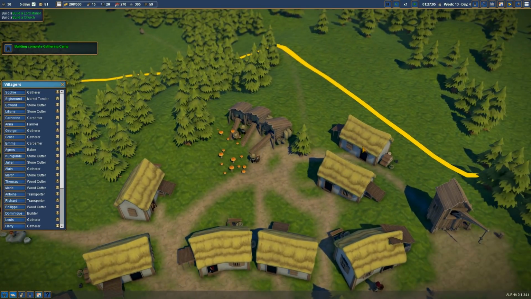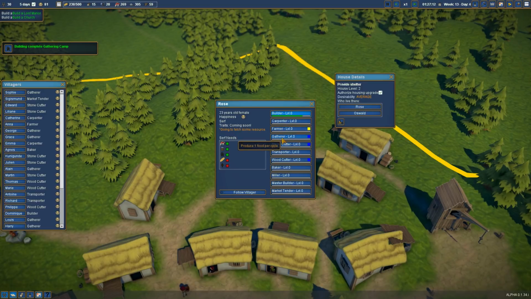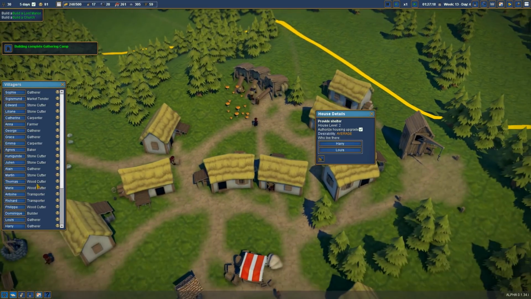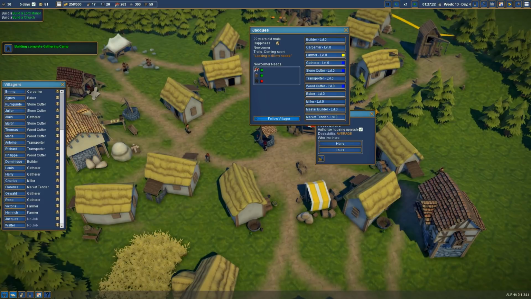We just had another trader. That's cool. So Rose and Oswald, you can now become gatherers. Oswald. Yeah, look, there we go. Awesome. Harry and Louis. Right, so we've got two people here. I don't know where they're living. Where are you living? Do you have a home yet?